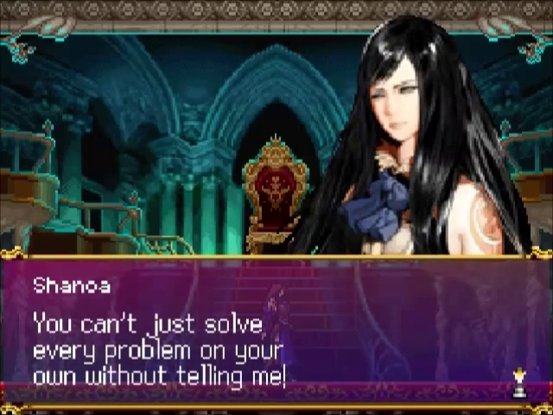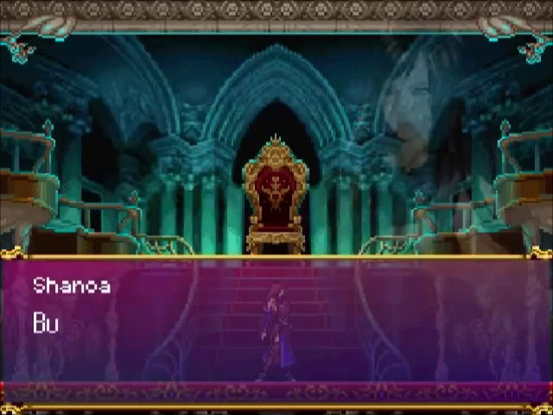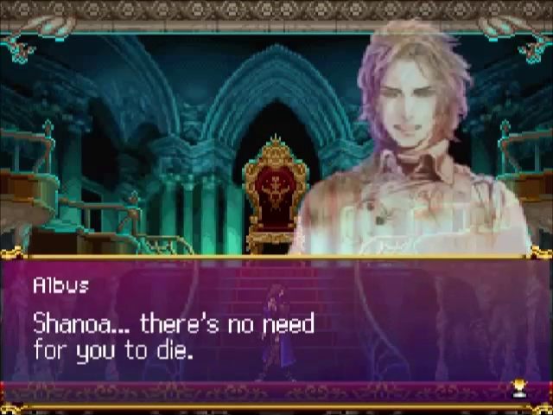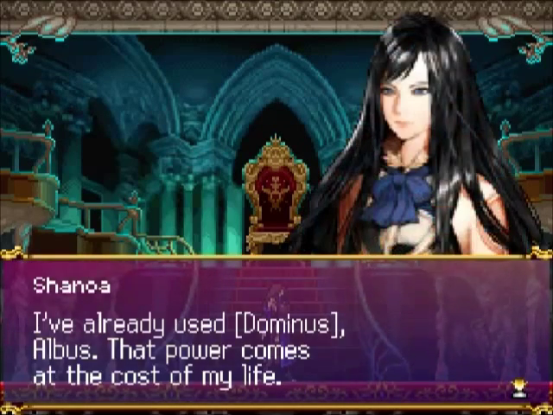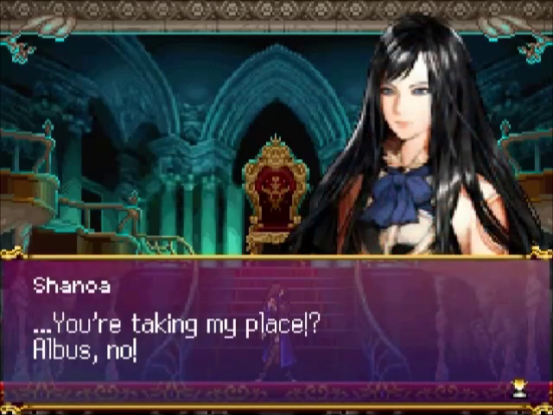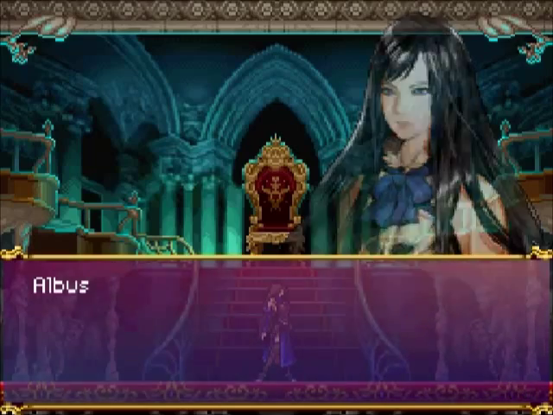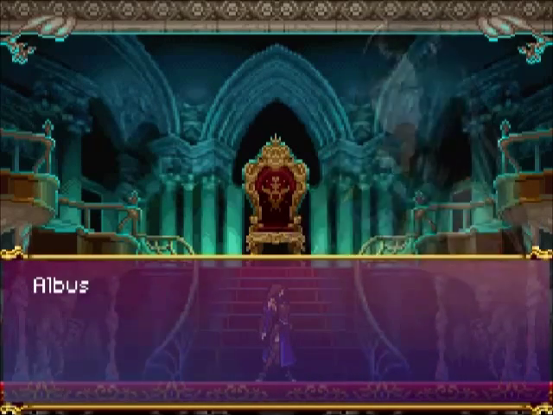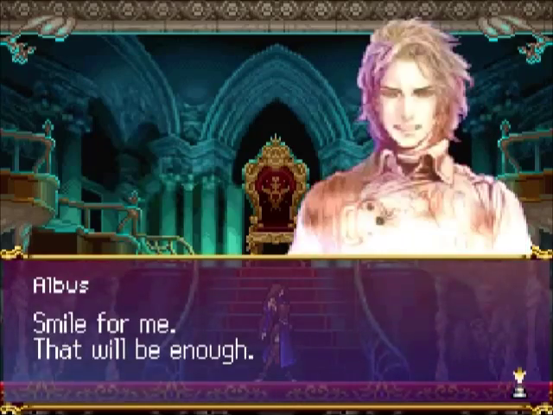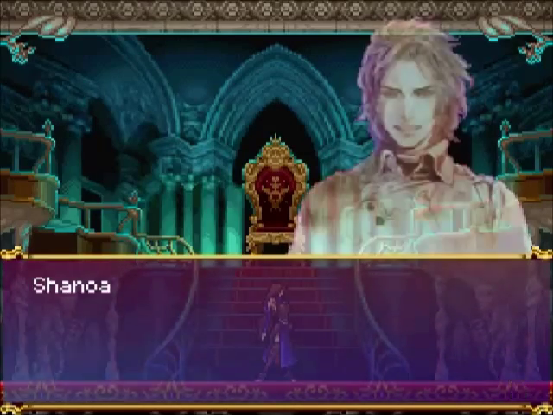Can't just solve every problem on your own without telling me. Okay, he's the big brother. Now I can die with such happiness in my heart. There's no need to die. I already used Dominus. That power comes at the cost of my life. Dominus requires but a single soul. Oh. And Albus is being Albus. If you want to repay me, then you can grant one final wish. Smile. Okay.